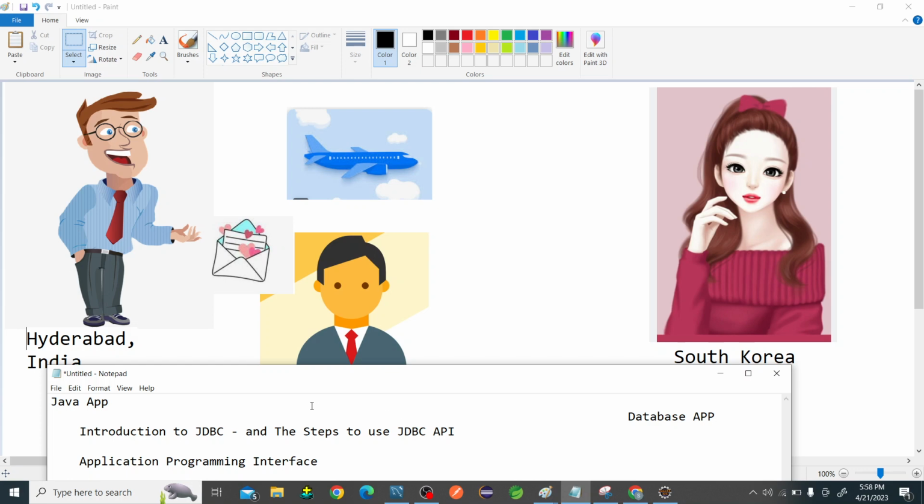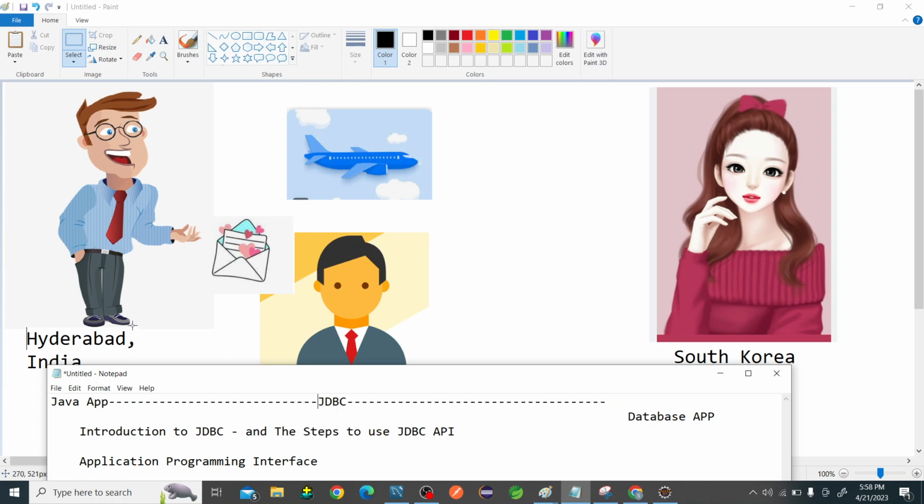In between them there is one translator, and he is nothing but JDBC. The translator is standing between both of them. Hope you understood, everyone. It's quite simple and interesting, very related to the story.